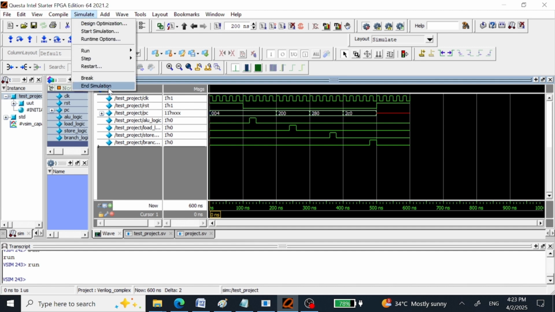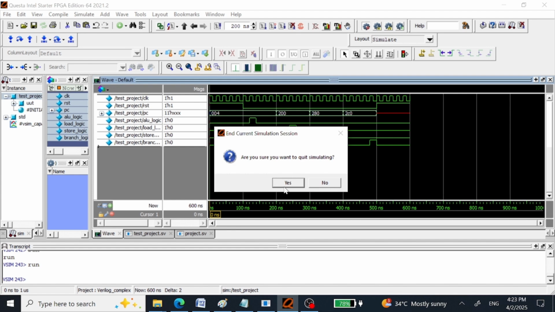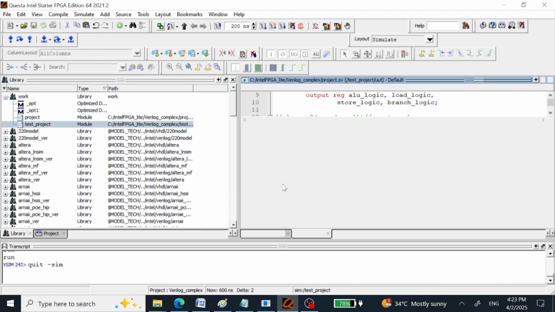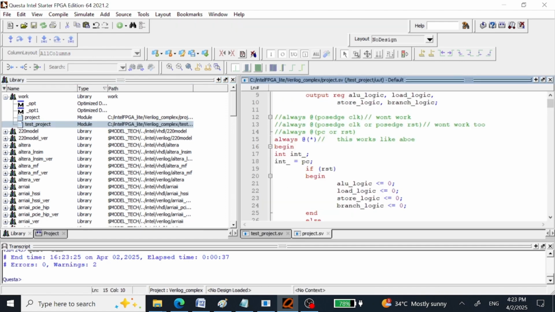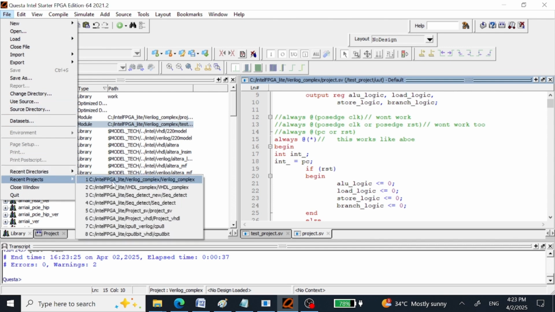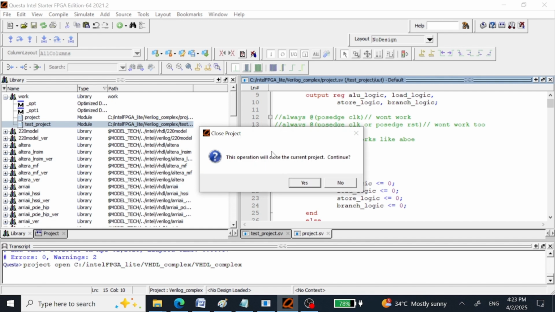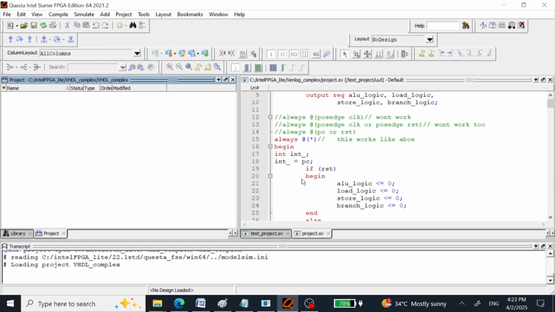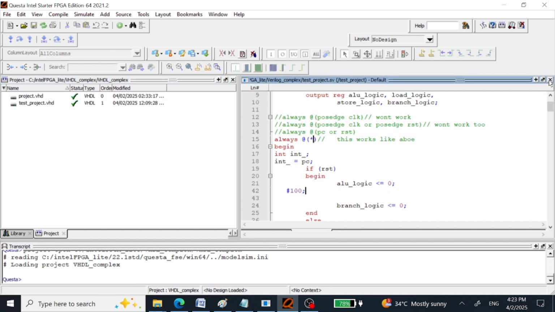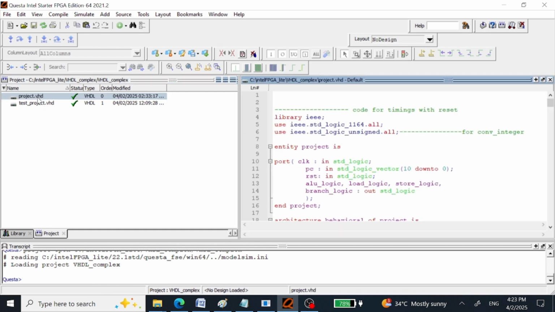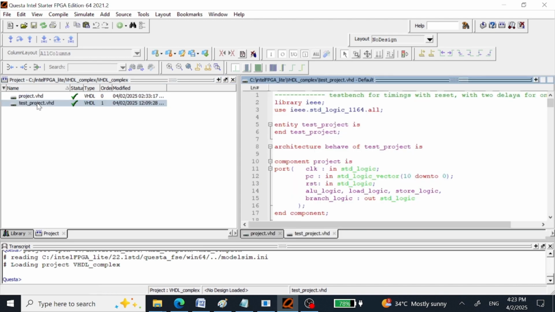Now let's close this program and go towards the VHDL program and see how we can add the multiple delays to a VHDL program now. So let's close these two windows and open these two VHDL files.